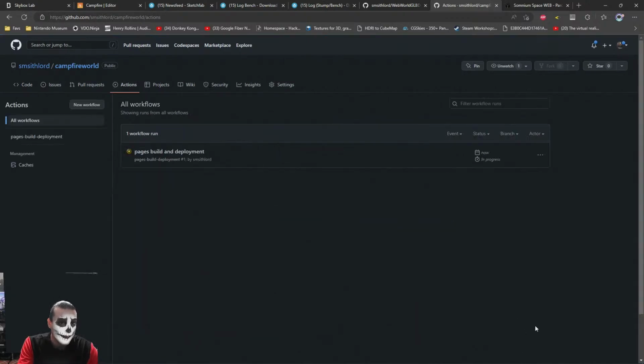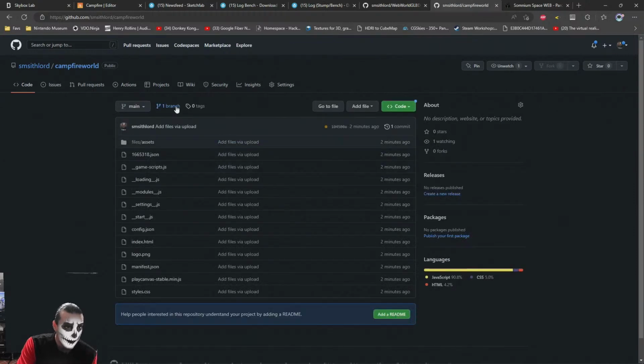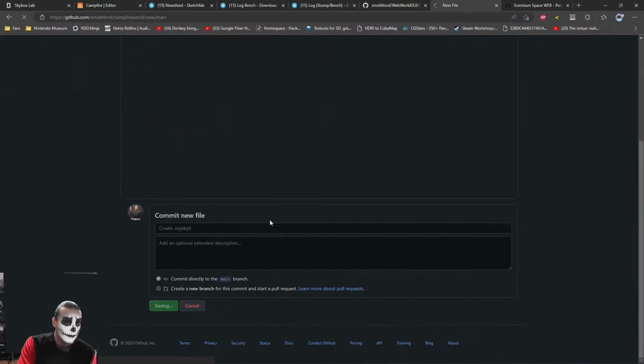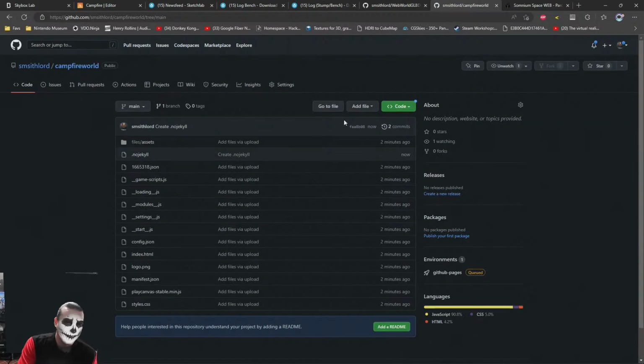If you click on actions, that shows you what's really happening. Oh look, it's already in progress. It's deploying my pages. It's still not done after it does this, but I probably don't have to wait for it to finish. The final step of getting everything ready to assign to the parcel: I click add file, create new file. This is going to be .nojekyll, an empty file. That was important. That's the GitHub version of setting up cross-origin resource sharing.